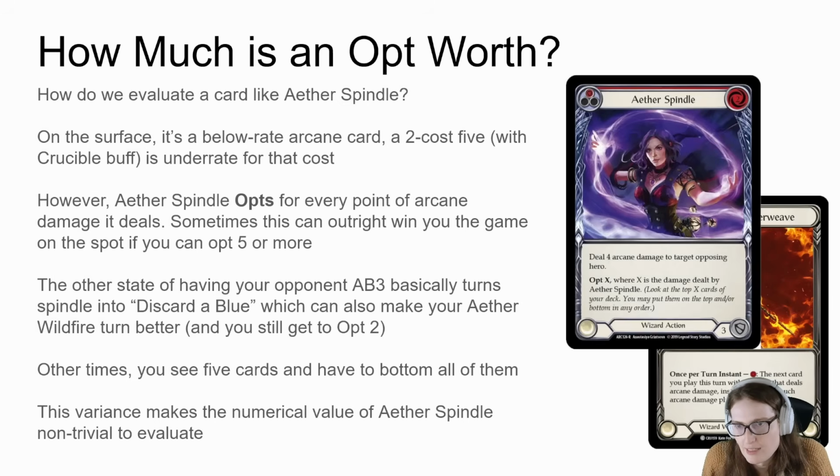But the effect on Aether Spindle is also very threatening. So one other thing that our opponent could do, instead of taking 5 from Spindle, is pay 3 and AP3. In that case, we're basically discarding a blue from their hand or forcing them to pitch a blue. And then it comes in for deal 2 damage, opt 2, which is also a pretty strong effect.